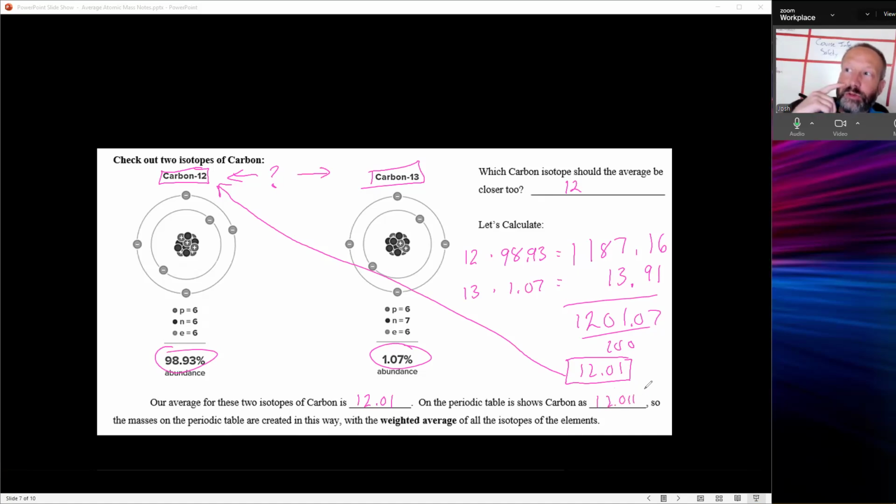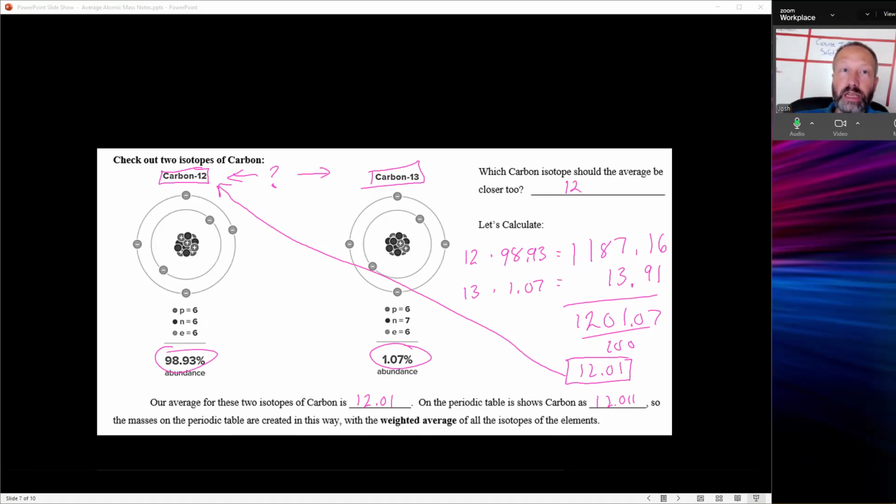Now, there are more decimals if you look up a different periodic table. But look at how great we got. We got really, really close. This is how it is done. The mass times the percent, the mass times the percent, add up your numbers, divide by 100. That easy. 3 simple steps. You got this. All right.